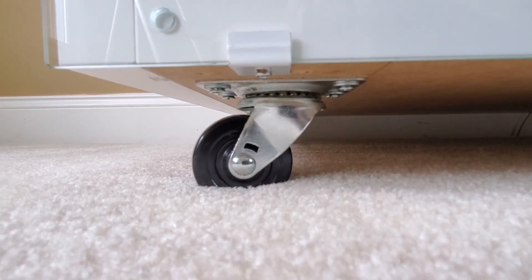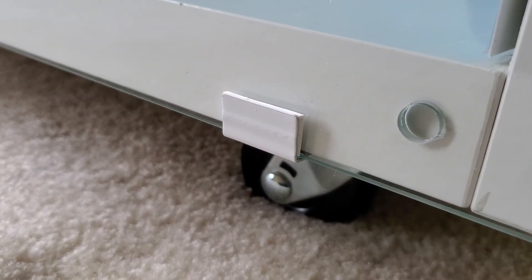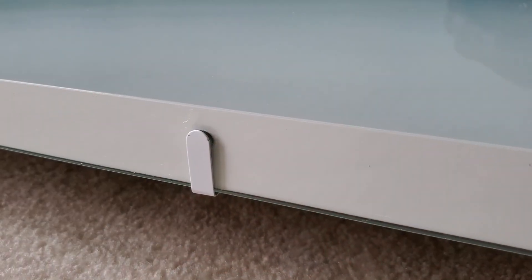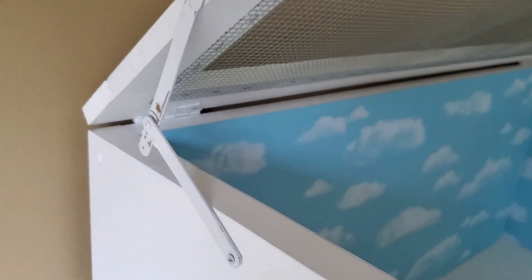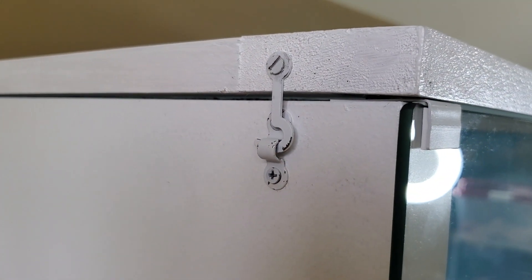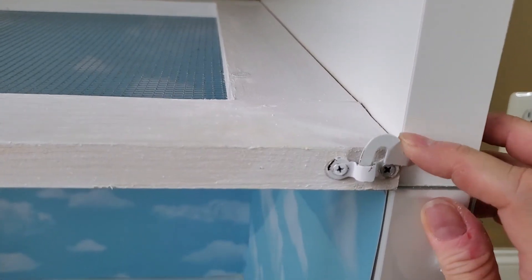The wheels are two-and-a-half-inch swivel wheels from my local hardware store. The brackets holding the glass in place are modified metal mirror holders — I used a vise and hammer to make them. I used one of the Ikea brackets that came with the glass. The top lid has a modified lid support hinge to hold the lid open. I added latch hooks on the sides to lock it down. The bottom lid has a hook to hold it open and modified latch hooks to lock it down.